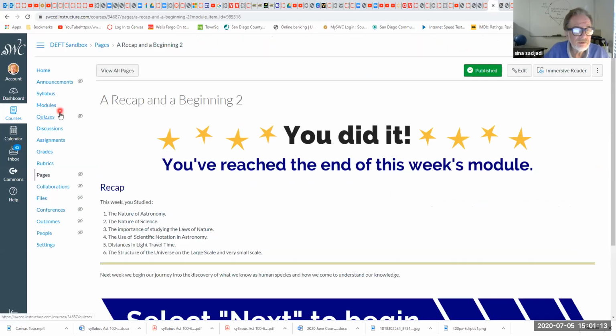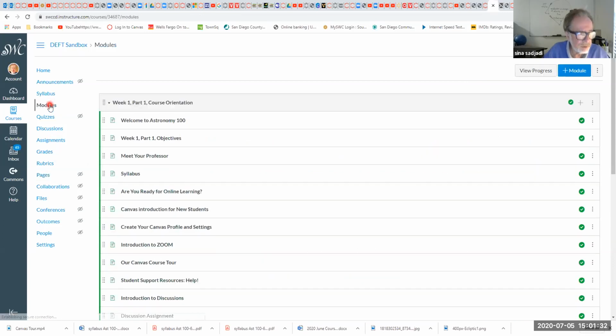Now, there's other stuff here. There's stuff called grades. You can check the grades out. You can check announcements or homepage. But quizzes and discussions and everything else you can pretty much get to by module. So module is the most important button in the course navigation menu, in my opinion. I mean, you can always get to syllabus, but you can also get to the syllabus from course navigation modules. So they're all here. There's syllabus here for you, so you don't need to even get out of the modules. You can just stay in your modules and do all your navigation there.